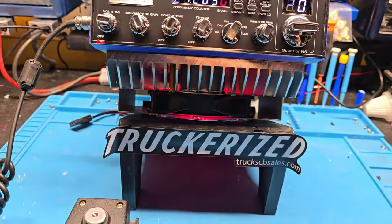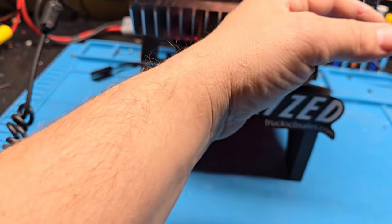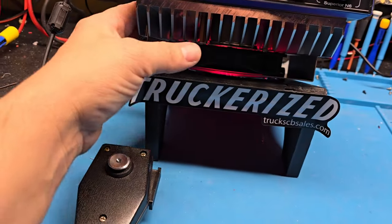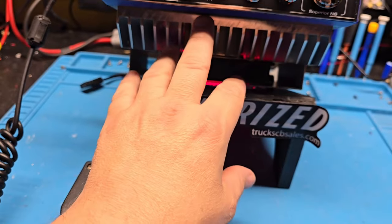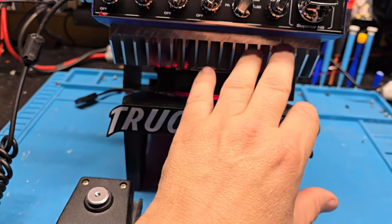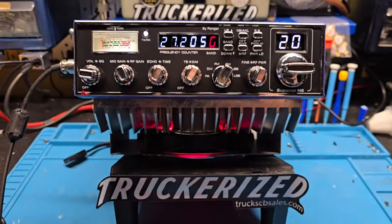So when we do the fan upgrade, we also wire it to where when the radio's on, it's blowing a nice cool mist of air across the heat sink at all times. Going to keep this thing nice and cool. So if you want me to do that mod but don't want the LED fan, just let me know when you order it, okay?